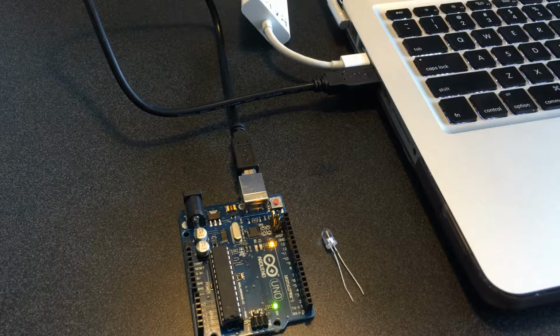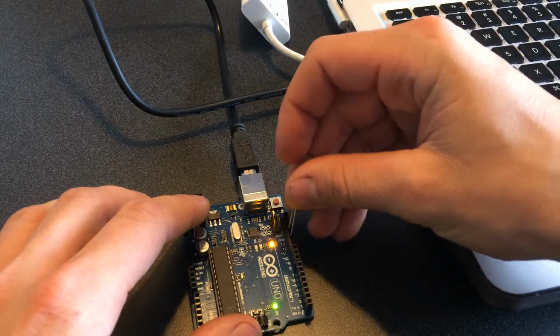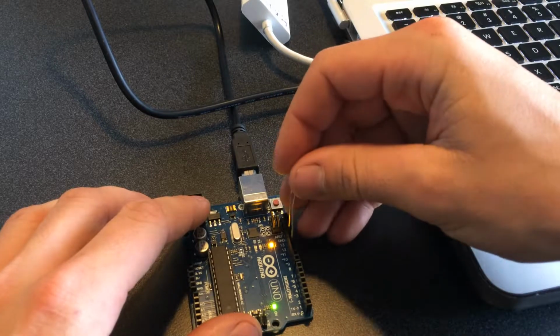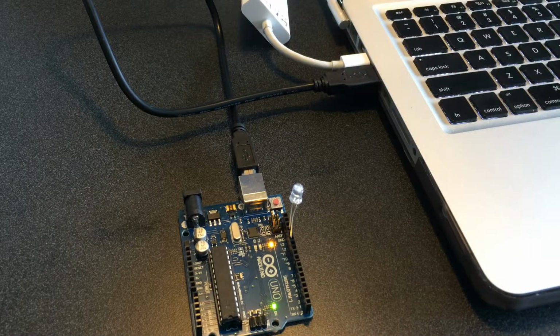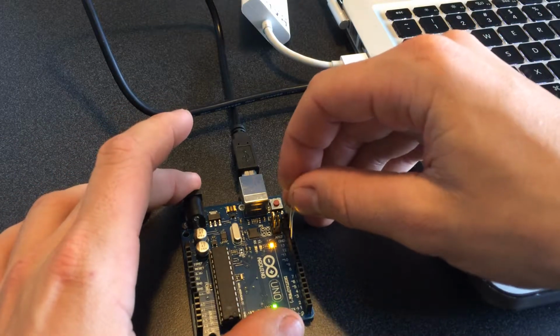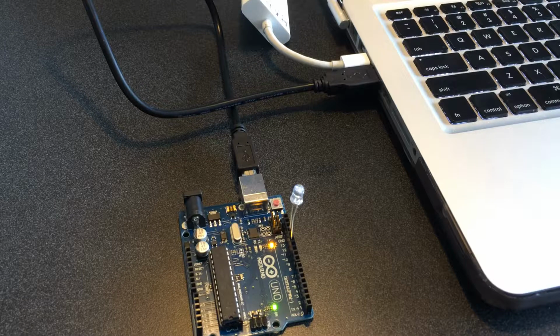In fact, we're going to be uploading our code using pin 12 as our output. So there's nothing on pin 12 right now, I don't think. Let's check. So if I plug into the ground and pin 12, I should get nothing, which I get nothing right now. So we'll go ahead and leave the LED in there so that when we upload our code to the Arduino, we can see what's going on.